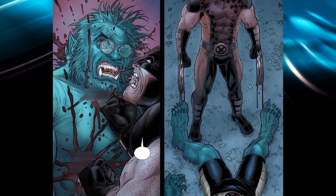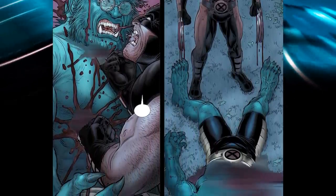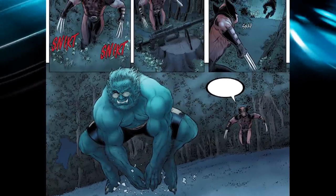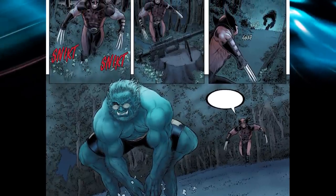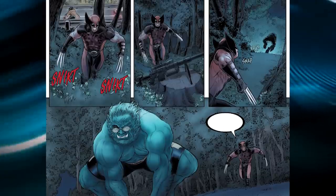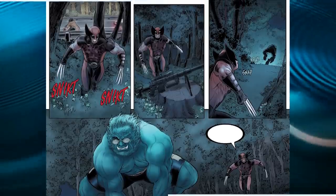No, not really. But he might as well be, considering he has backups of himself into which his mind can be downloaded. And as long as he keeps playing the villain and cheating death, Wolverine will probably keep trying to take him down. It sure is a never-ending cycle of mutant drama, and we can't help but love it.